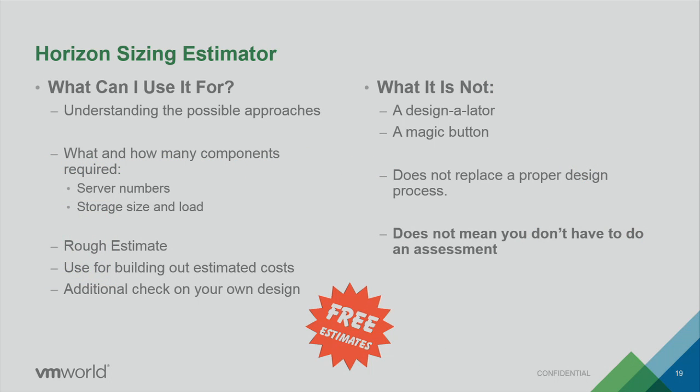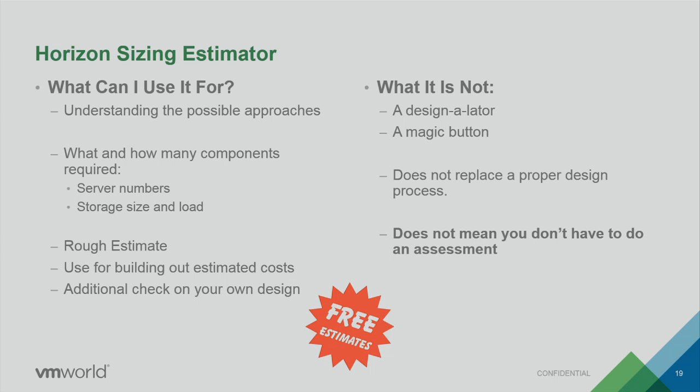So, what is it? As I said all along, it's to help recommend a solution, right? It's trying to look at what your use cases are, put some requirements in, and we'll guide you through the best practices to what we think the right solution is. And then we'll actually give you some sizing, right? What does this mean in hardware and software and stuff like that? It's kind of a rough estimate.